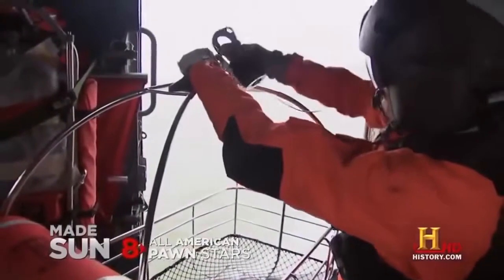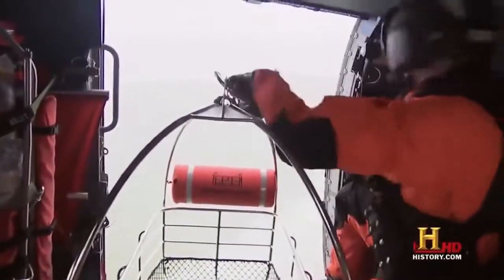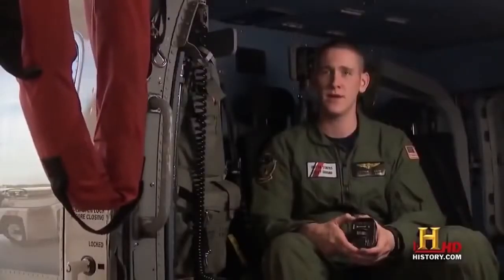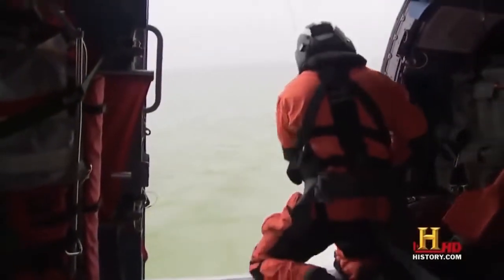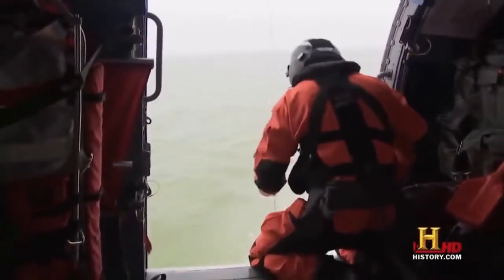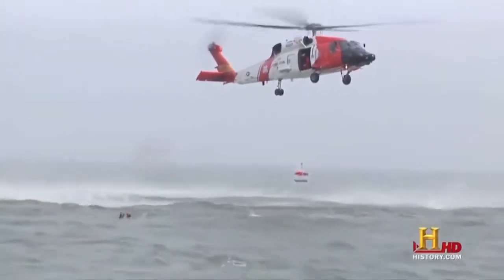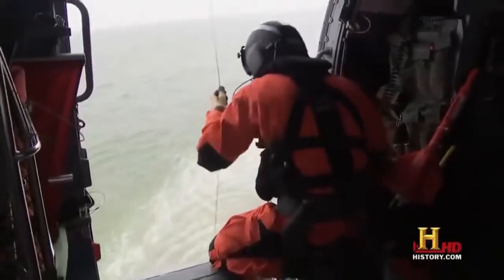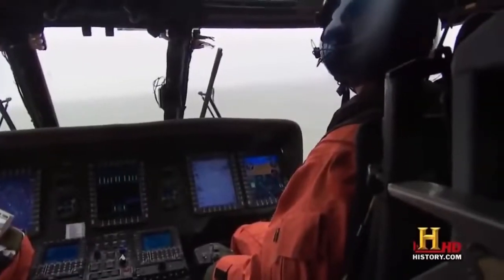Target set 2 o'clock to get the hoist. Roger, I'm targeted. I'm going to hook the hoist hook to the basket, and then I'm going to send it out the door, and I'm going to be advising the pilot as it's going down as to whether it's halfway down or holding 5 feet above the water. The pilot's going to tell me to direct him to that person, and I will give commands as far as increments in feet where to go. Right 5. Right 10.